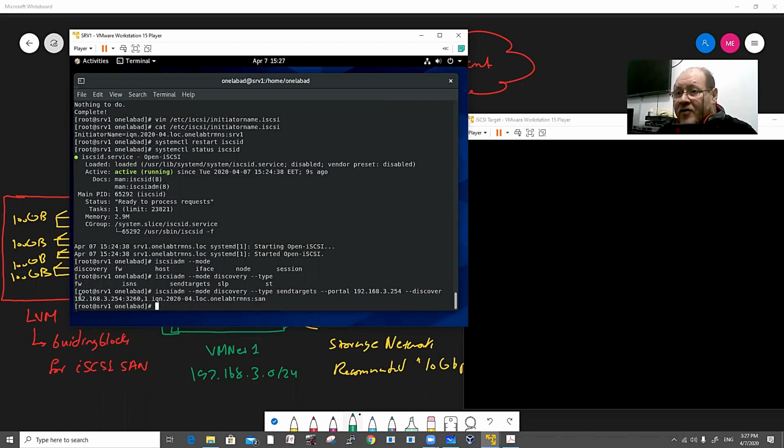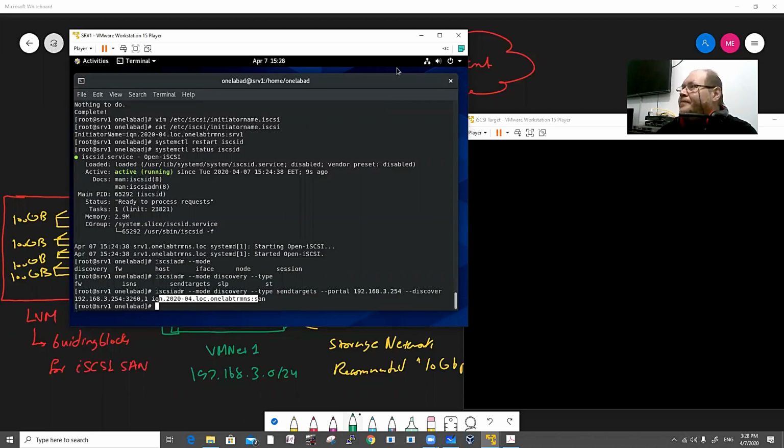Okay, this is my target, and this is the IQN name for the target. Now I discovered the iSCSI target. Now I want to make a persistent connection to it to use the storage.